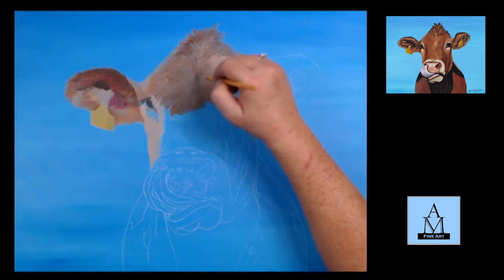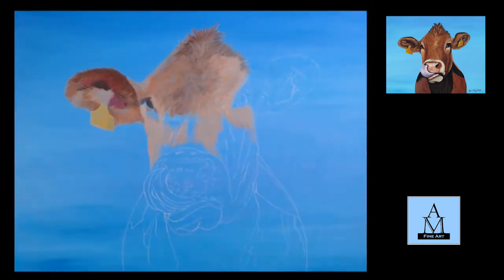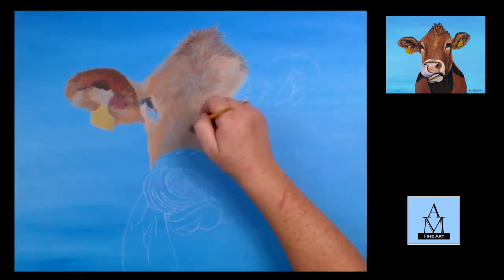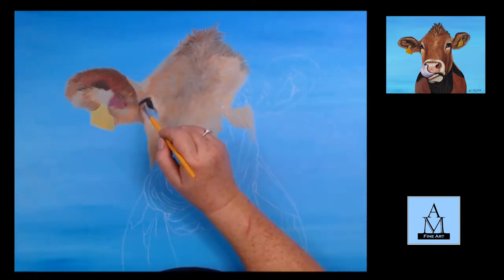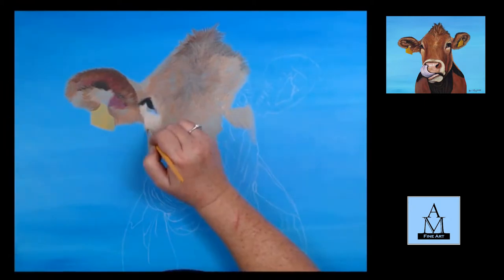So all the paints I used were Liquitex Basics, which is a very good inexpensive paint, but it is more translucent than some of your more expensive brands. I like to paint in layers, so the more translucent paints play nicely with my painting style.